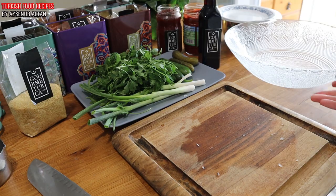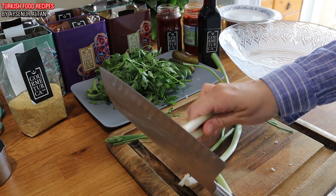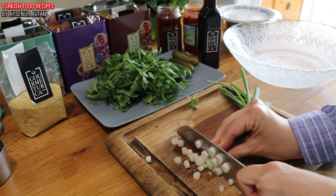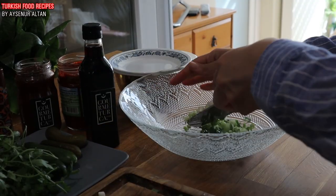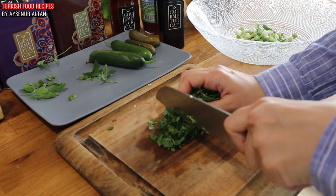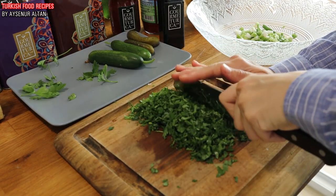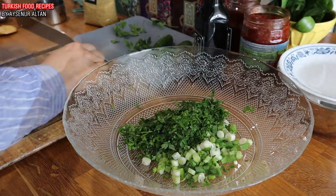Meanwhile, I want to cut my veggies. Chop it very small. I'm gonna begin with the scallions, using the green part too, after taking out the outer skin. Next, parsley. I'm gonna chop it very finely too. At first it seems a lot, but when you mix everything, it's really not and gives lots of flavor, so you can use as much as you want.